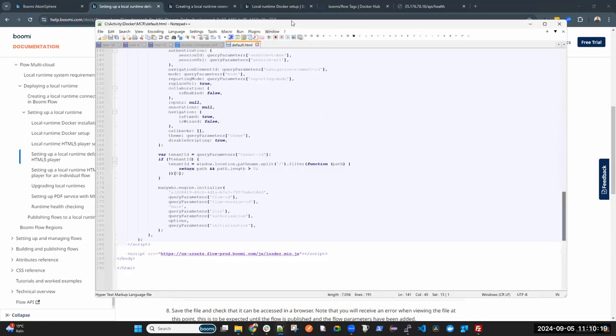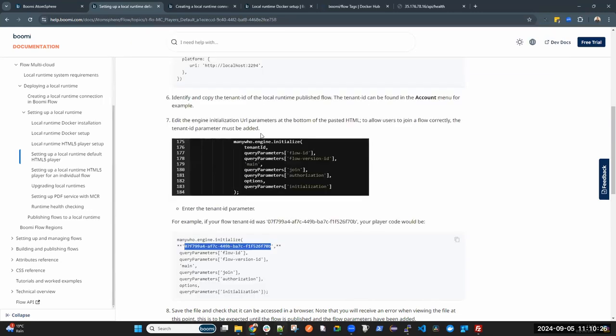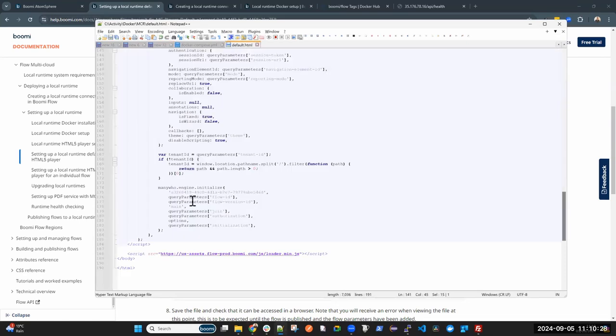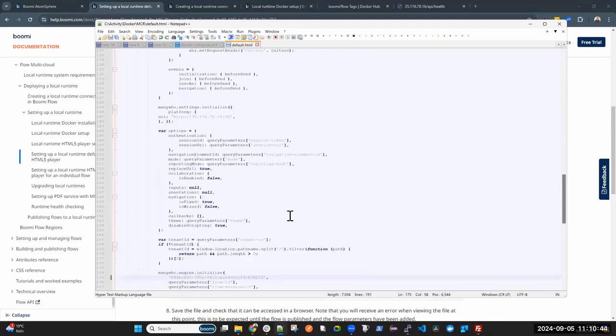So the tenant ID, which I copied earlier, my tenant being this one, I need to change that on my default player. So there we are. I can change the tenant over to there and save that. I've created this as a default.html on my machine so I can make changes. I can see it in color and stuff like that. I find it easier. You do this how you want to do this, but this is just the way I do.